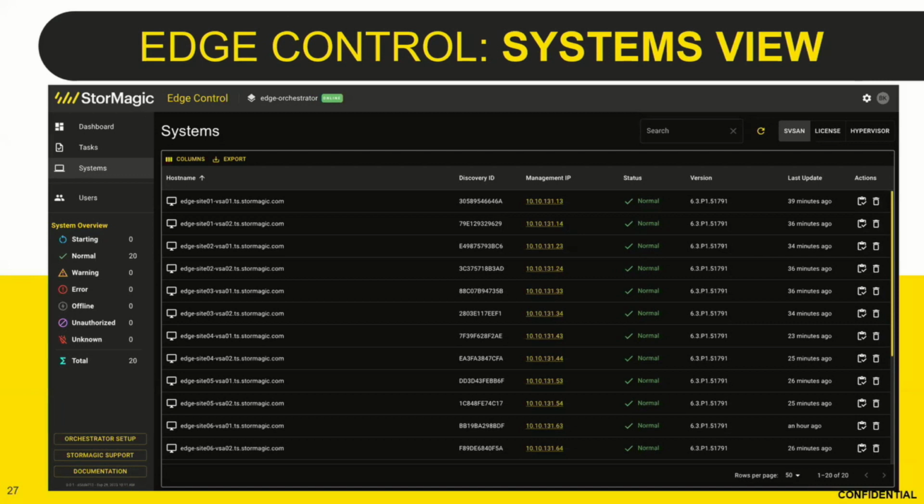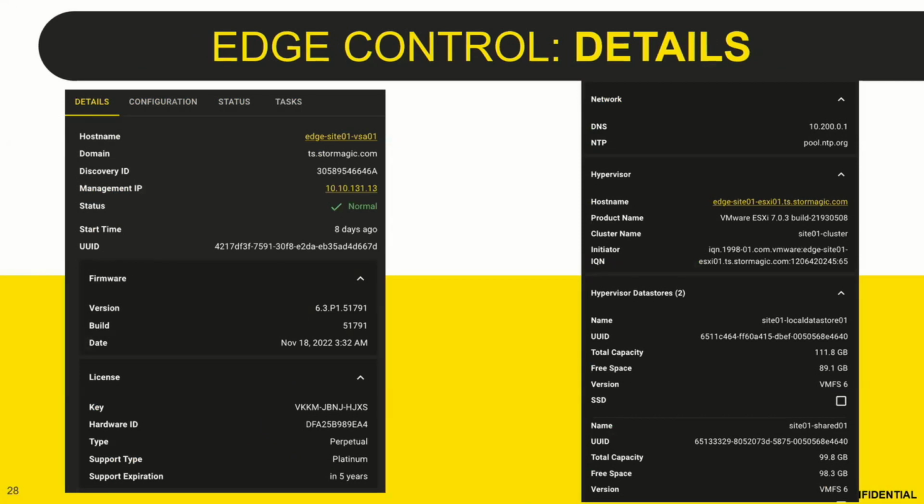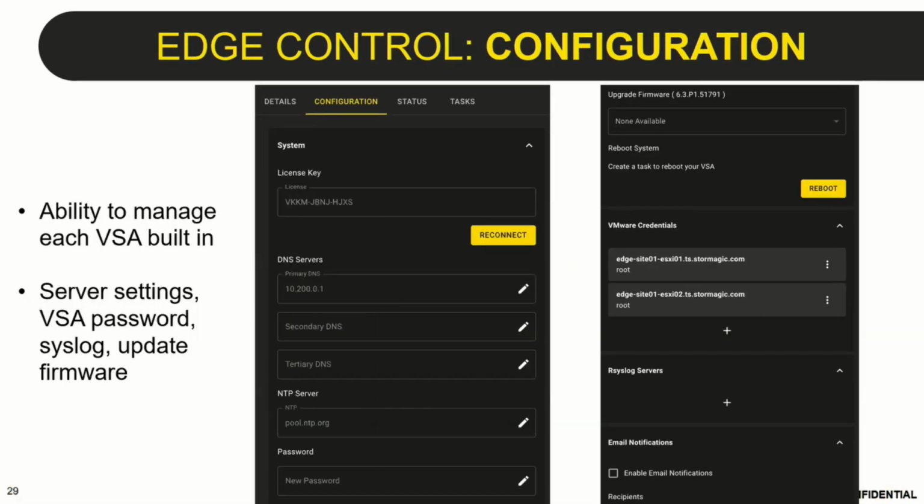This is where the more interesting work can happen. It lists all of the VSAs out there. We've made it really easy to navigate. You can search, filter, and sort, so you can look for the error messages and go take action as needed. You can start to dive deeper into each VSA, and again, we can show a demo in a couple of minutes, but just from a screenshot perspective, to give you a feel for it, you can get lots of details about that VSA. What's going on? What are the firmware levels? What are the data stores that are assigned to it? Free capacity, used capacity. You can do some configuration.